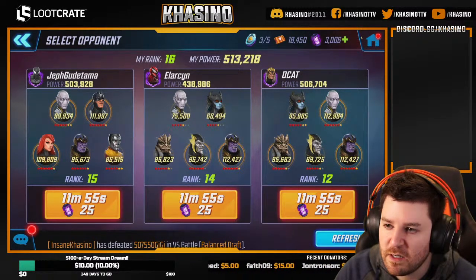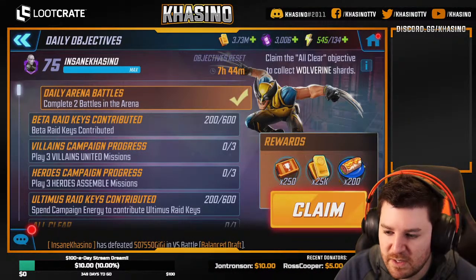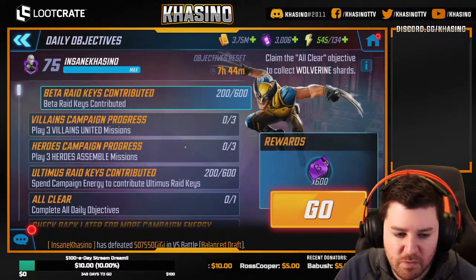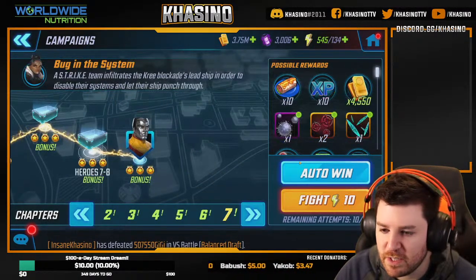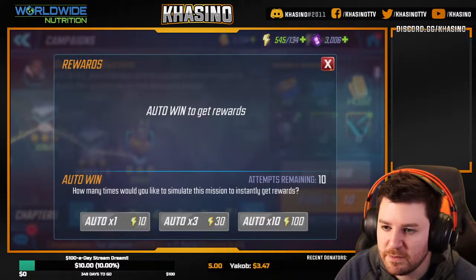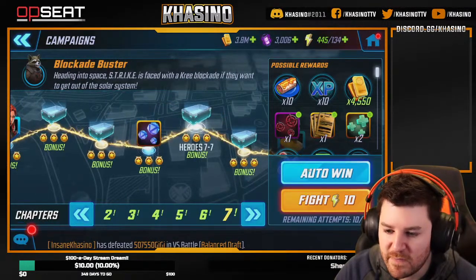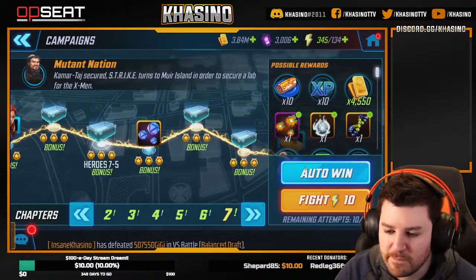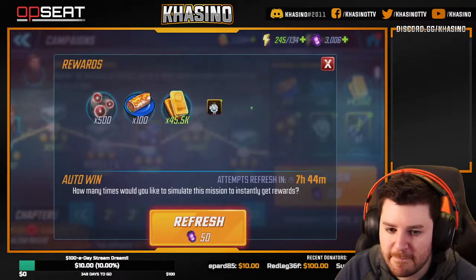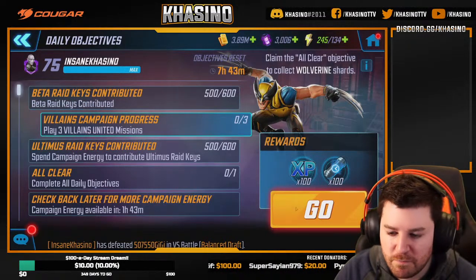But alright, so okay, there's 200 more. Then we'll get some from spending the campaign energy. We'll get all this delicious bonus gold. Yay, bonus gold. Yay, bonus gold indeed. Thank you.